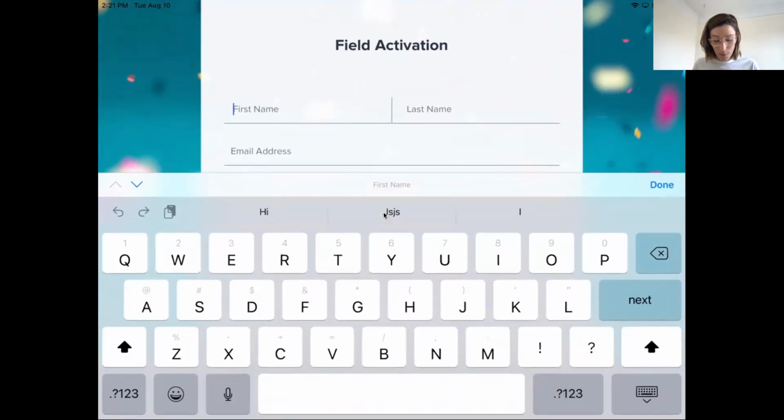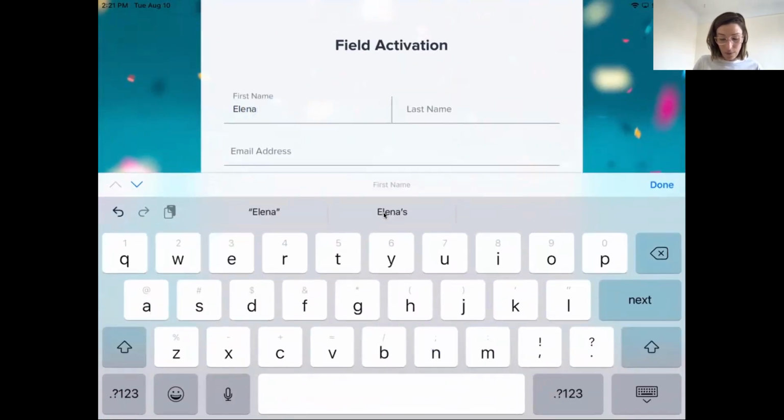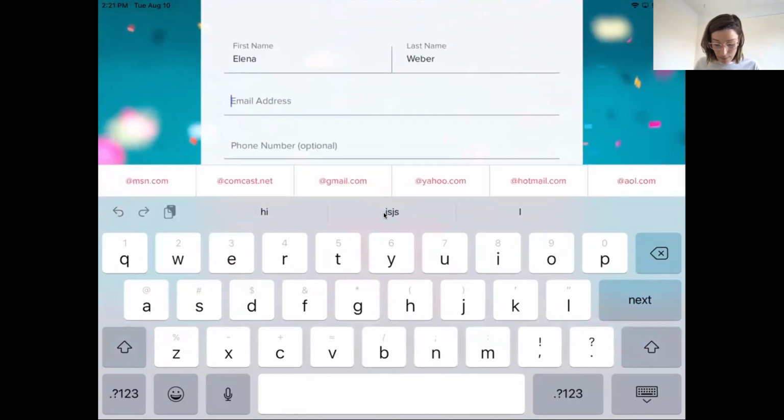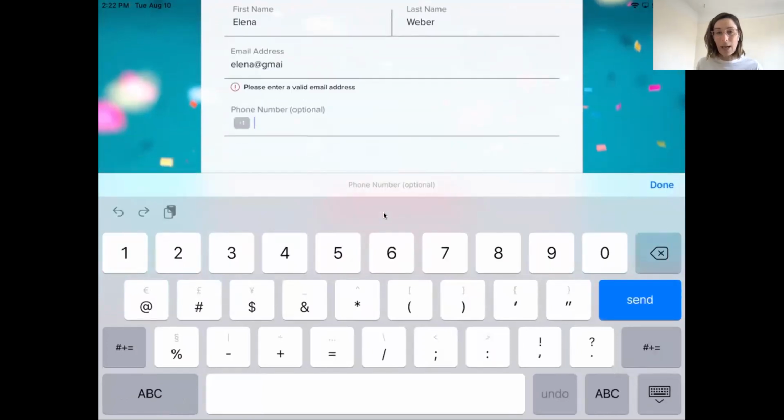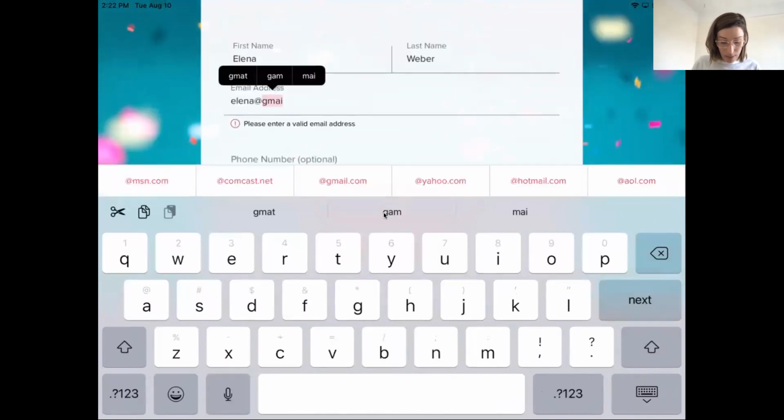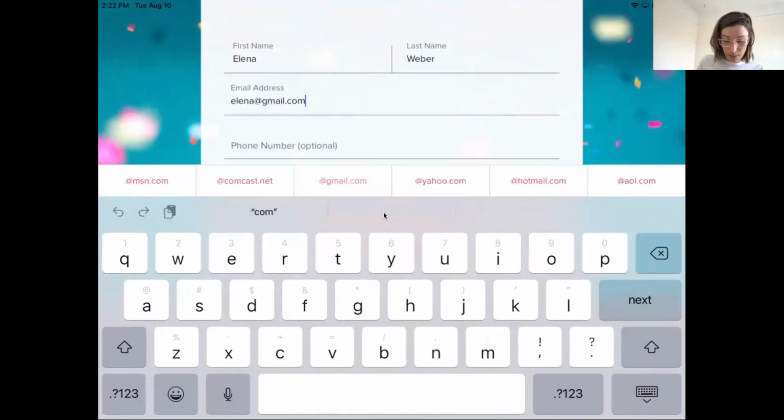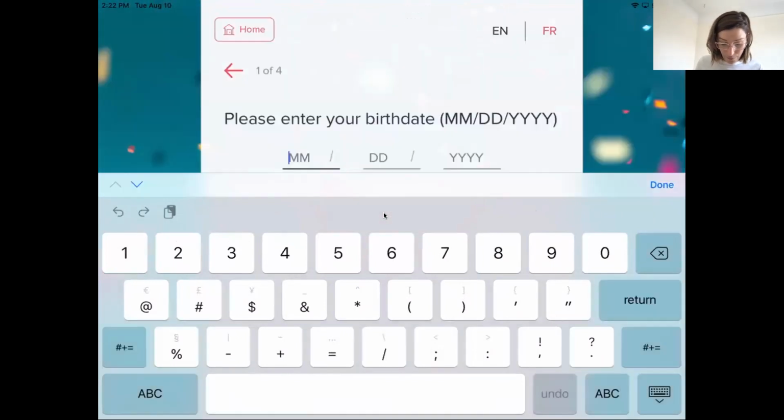This is standard for most opt-ins or first-party data. We would obviously want the guest name and email. As you can see here, we have these hot buttons for the most common emails, which can also be customized so that people can check out very quickly. Phone number, for example, can be optional or mandatory. And there are also triggers built in if I don't complete something accurately, so it's very user-friendly and people would see what's wrong and can complete their information accordingly.